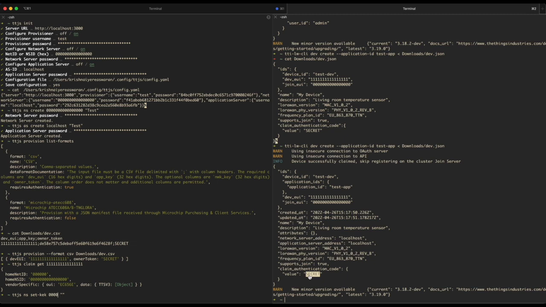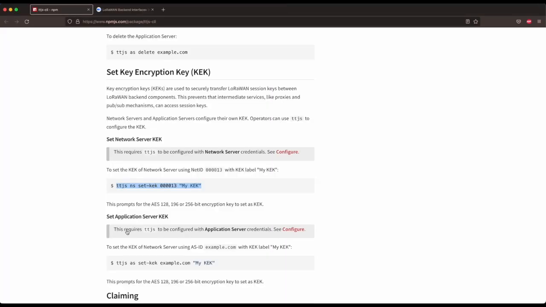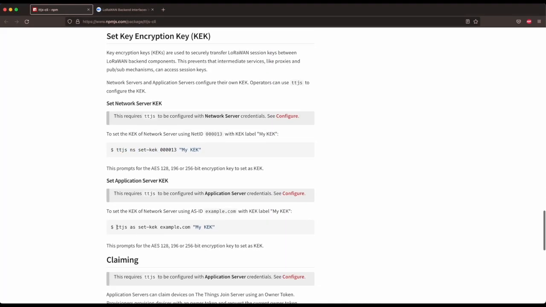I'm going to set the key for the network server with the same ID, and the key label can be anything. I'm just using a hex value here, and the key is a 128-bit AES encryption key required to decrypt the session keys.